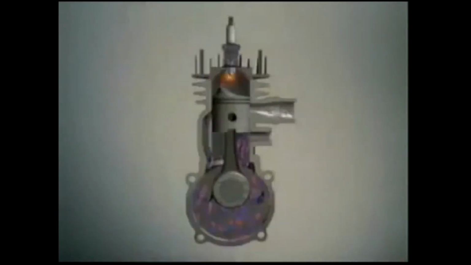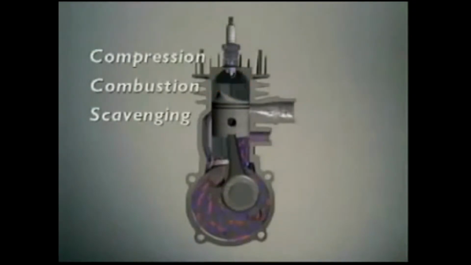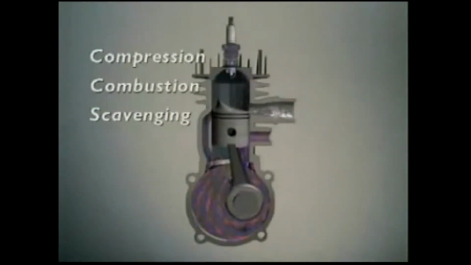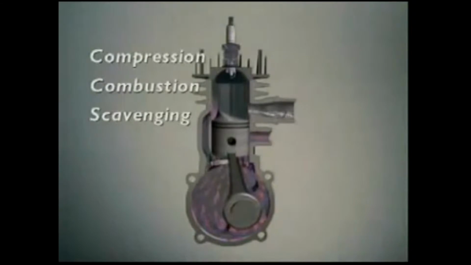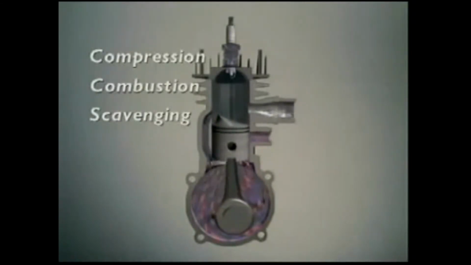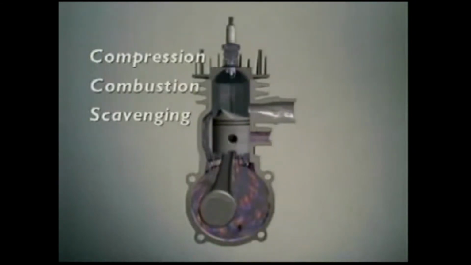The top of the piston uncovers the exhaust port and lets exhaust gases escape. The bottom of the piston covers the inlet port and forces air-fuel mixture up into the now open transfer port. The piston reaches bottom dead centre and the crankshaft forces it back up to repeat the process. Notice which events occur above the piston: compression of the air-fuel mixture into the combustion chamber, combustion for the power stroke, and scavenging of the exhaust gases.